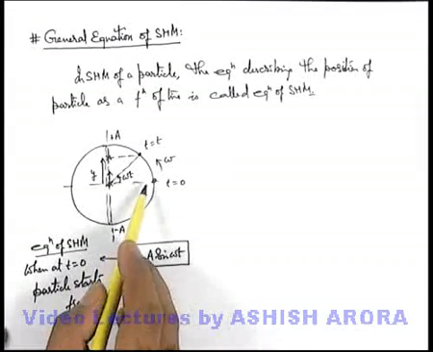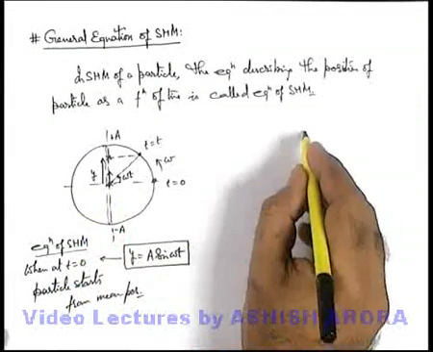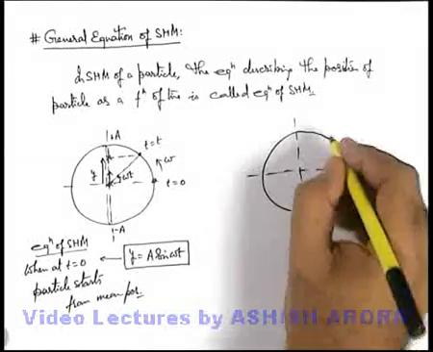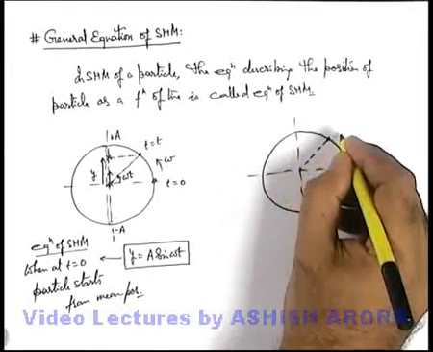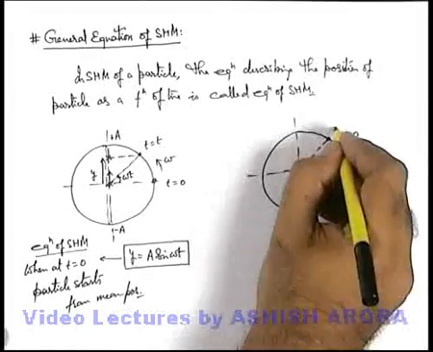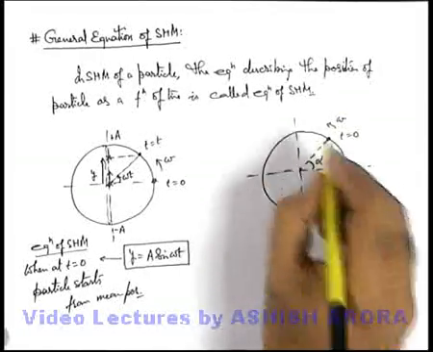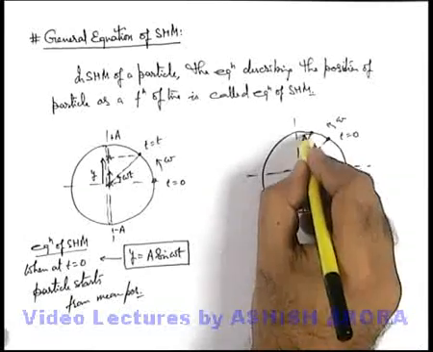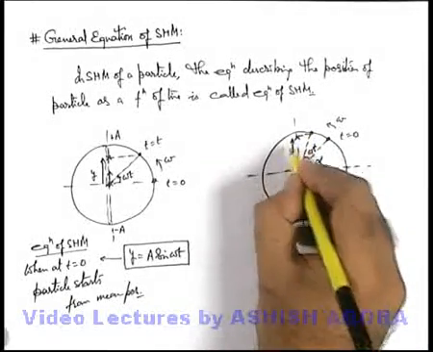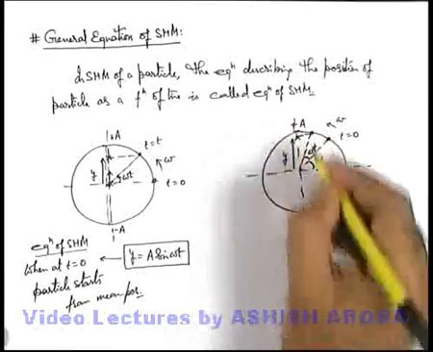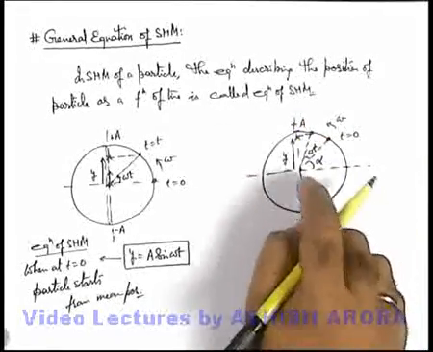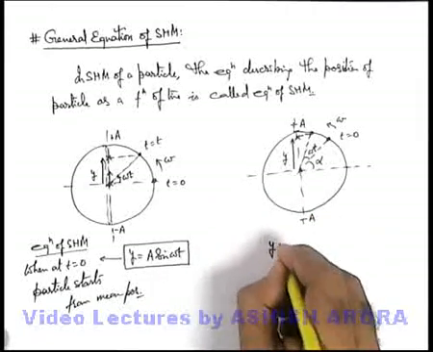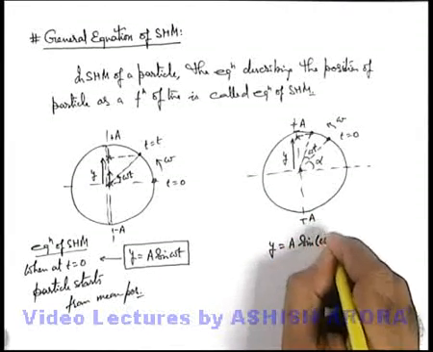But it is not necessary that the particle is starting in the beginning from mean position. It could have another form. We take up another illustration in which the particle on the circle will be starting at t equal to zero at an initial angle alpha, and it starts at an angular speed omega. Then after time t it will reach a position at an angle omega t after alpha, so its displacement y, if its amplitude is A, can be given as A sine of omega t plus alpha.